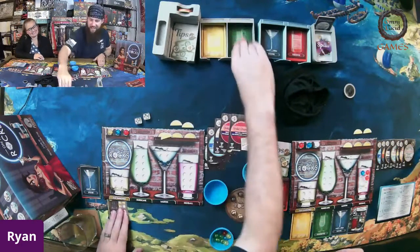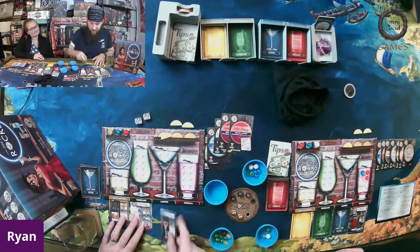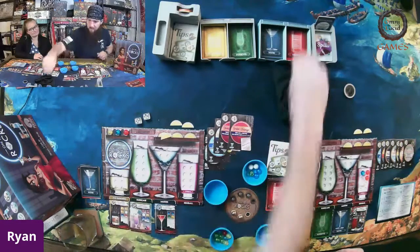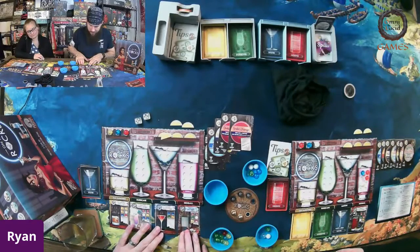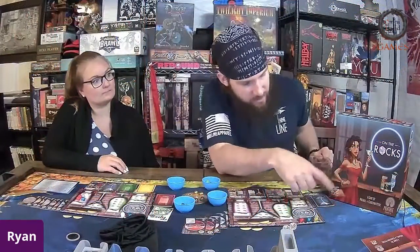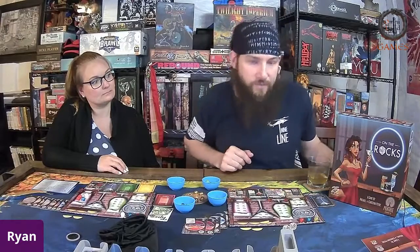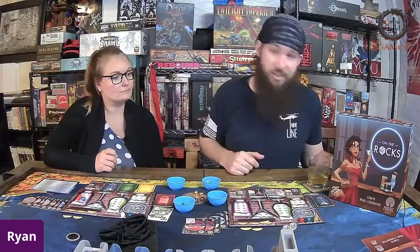But every card has custom artwork. I could be wrong in this, but if I remember right, Christina did all of the artwork for the cards. I think the only artwork that she didn't do is on the box here, which I'll go back to so you guys can see this. Manny Tremblay did the front cover for the female. I don't know if she's supposed to be a mixologist or a patron, but everything else, as far as I know, Christina did. So I'd say she did a pretty awesome job.